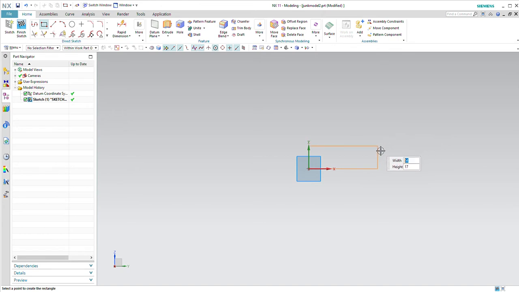So I'm going to make it a width of 60, and I could do that by just moving my mouse around, or I can type, right now it's blue in that box, I can type 60 there. And then to get into the height box, I would use the tab key, and I could type now 30 and hit enter.